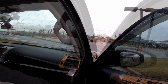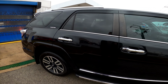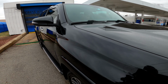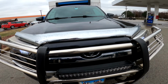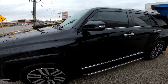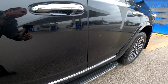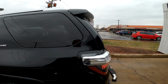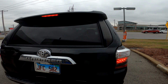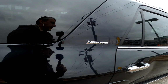Let me go check the car. Much better, much cleaner than before. Gotta wipe some stuff. Let's see the back. Well, the back is nice. Yeah, a little bit still. Gotta wipe it.